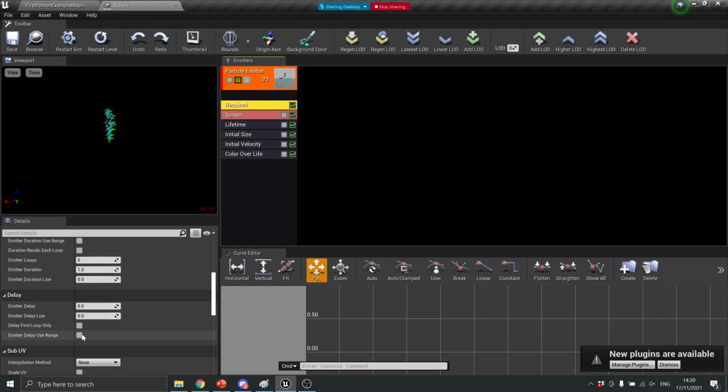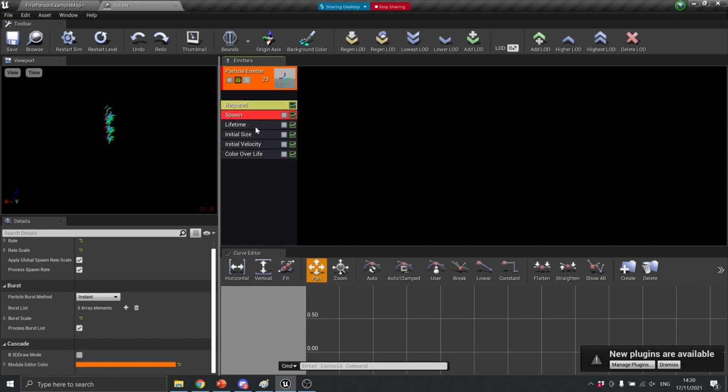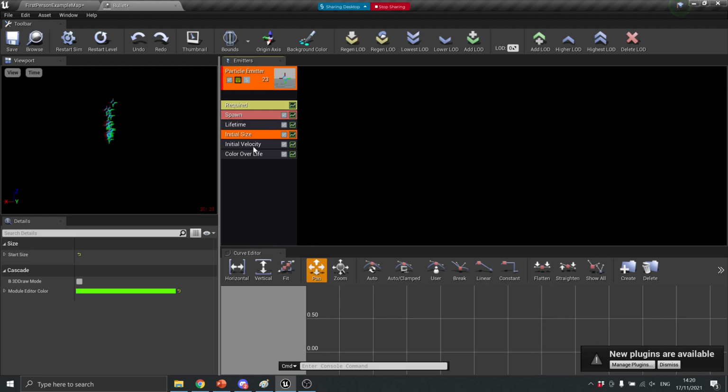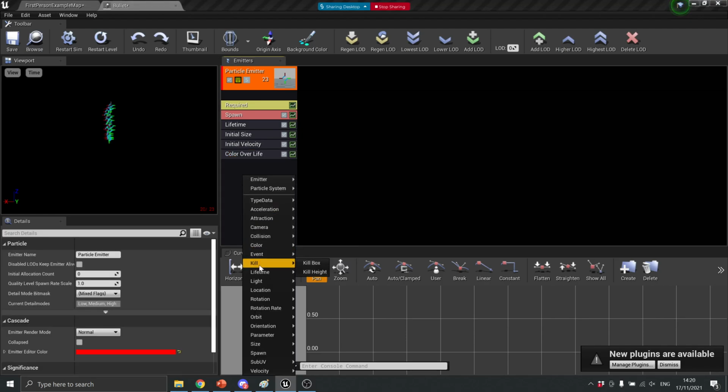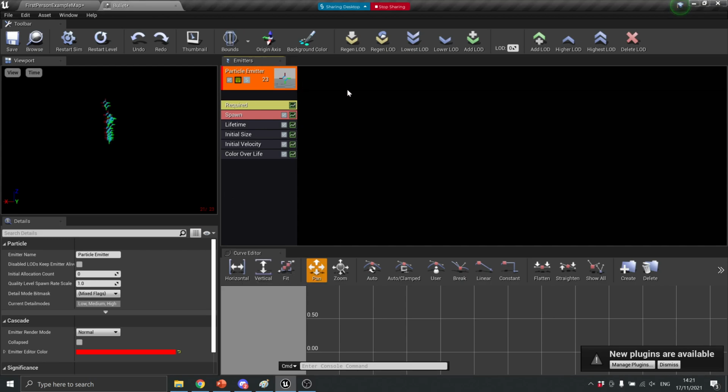It has things like duration and delay, and we'll tweak a couple of these. Then it has this stack of effects: the way the particle is going to spawn, the lifetime of the particle, the initial size, initial velocity, and color over life. We can right click and add in other things here, like rotation, which we'll be doing in a while. We can also generate light out of the particle, which we'll be doing as well. It's a stack of effects, and we can layer one on top of another. This section here is the emitters, and we can have multiple of those along here. So one particle effect can have multiple emitters.